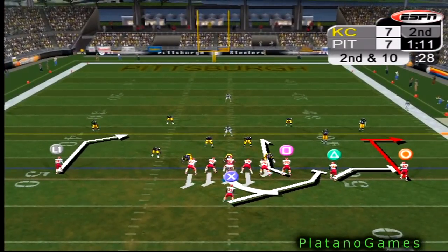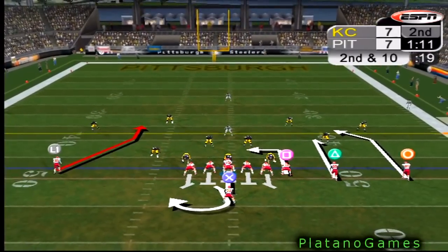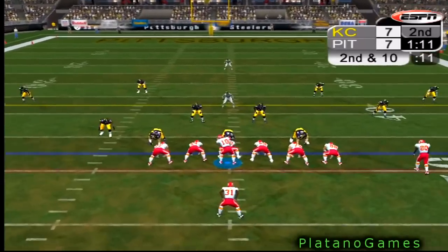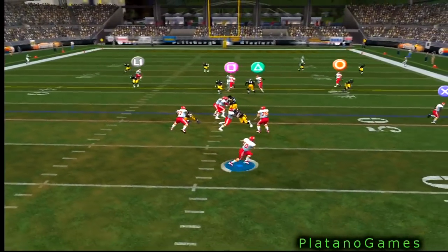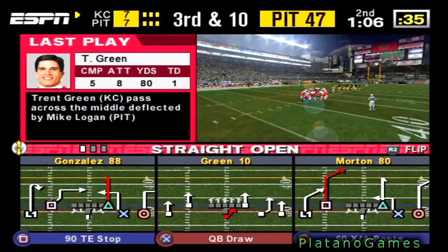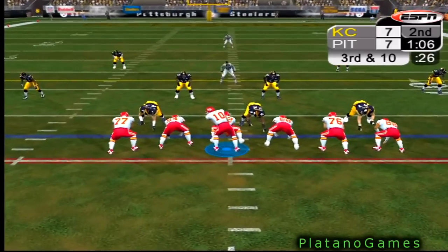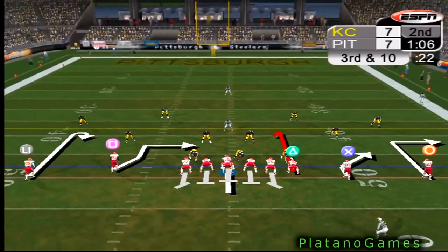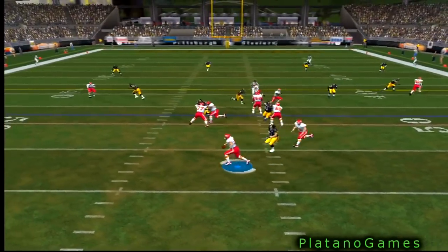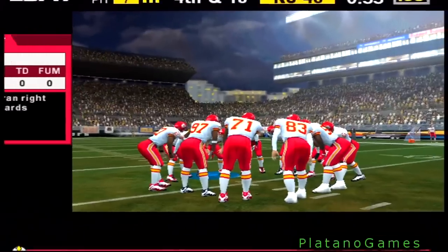Second down, and this is the seventh play of the drive. Puts a lick on the receiver and separates him from the ball. Incomplete. Trent Green threw an incomplete pass there. You know, maybe that's lucky since there were two defenders in that zone. That would have gotten the first, but it's incomplete and it will be third down. Takes them even farther away from the marker. It'll be fourth down.